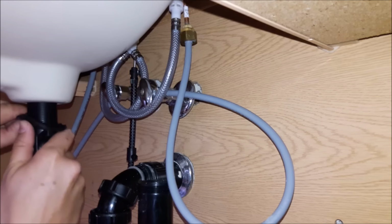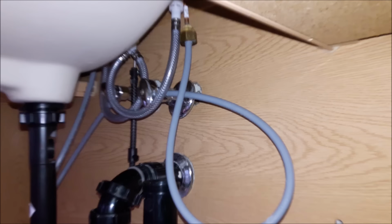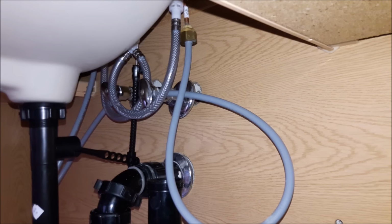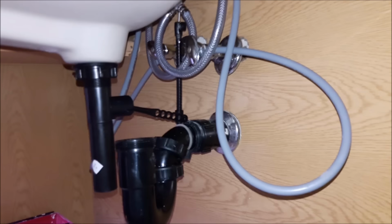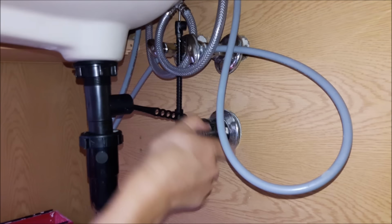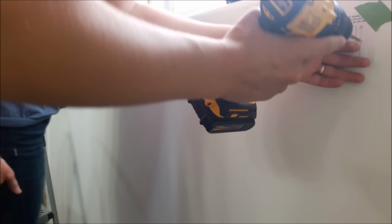So if you're lucky, and you have the drain system that I did, it's a universal or flexible one. You can undo all of those fittings and slide it out, twist it over. In other words, it's not hard piped or glued in place. You can adjust all those. So it makes it extremely easy, because really the chances of your new sink mating up with an old one are pretty slim. So just make sure that if you do have a hard piped one, then go get one of these universal or adjustable, I think they might be called flex drains. All of the home improvement stores carry them. So simple as that. It did go together really easy.